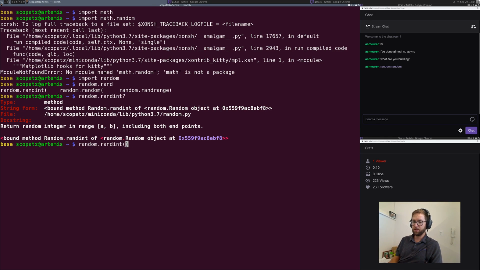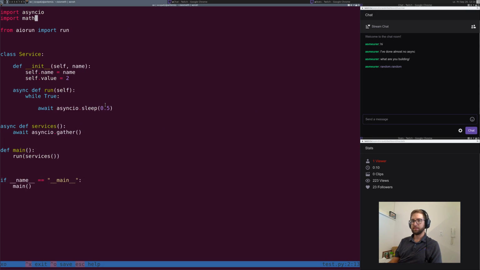Okay, so I can do like, let's do like -10 to 10, I guess. Okay, yeah. Random dot random. Thanks, Aaron. Okay, so let's just start at 0, and then we'll say self.value plus equals random dot randint, -10 to 10.